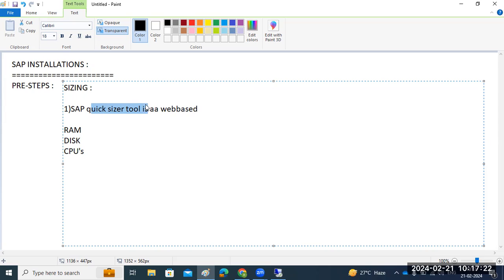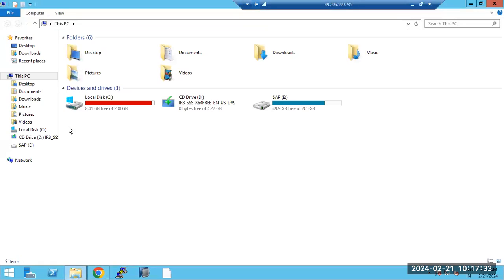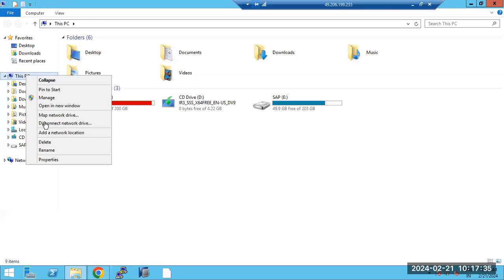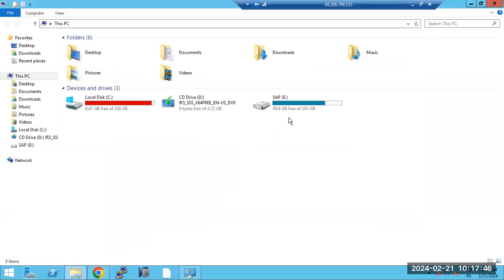Once the OS is installed, once the CPUs are ready, once the space, file systems, everything is ready. In our case, we have the OS training practice server ready. Then you can see what is the host name, how much RAM we have, what is the Windows Server host name, what is the processor, all the details required, and we have the free space available to perform the SAP installations. All those things are ready for installation here.